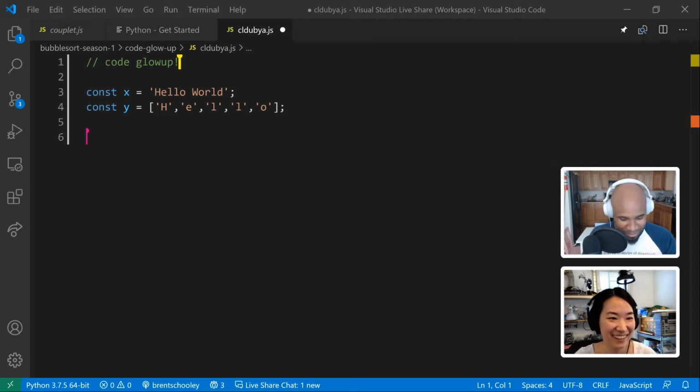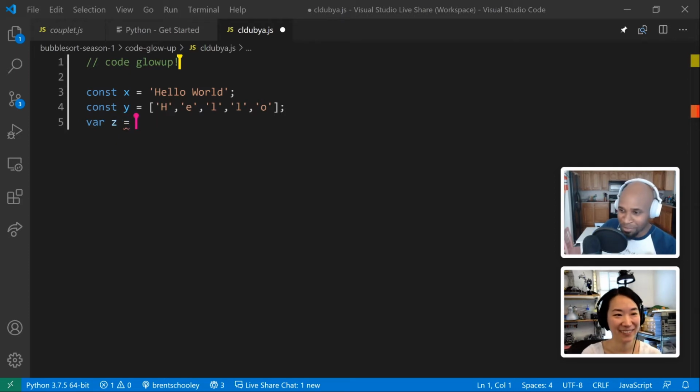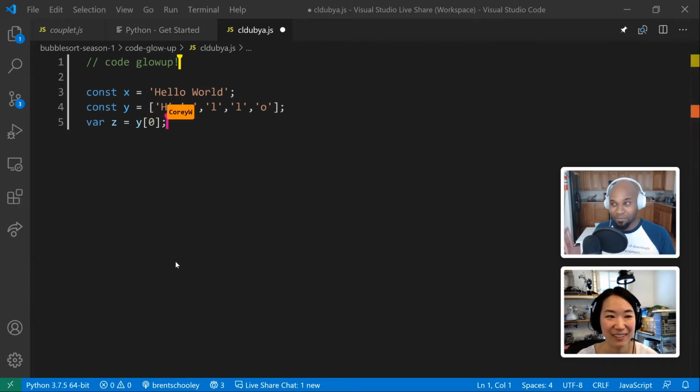So then you need this other variable. I'm just going to go var z. And notice that I'm using the best variable names ever, X, Y, Z, because that's how this goes in the world of intro programming. No one cares about your variable names. Just create a variable. And then you'd go, okay, so if this is supposed to be a character, then how do we know that the letter's going to fit? So you got to do something like this, right? Wait, I don't even know. Does that work? Okay, good.